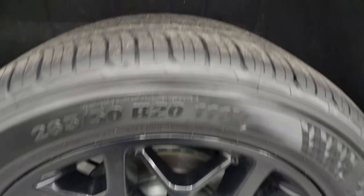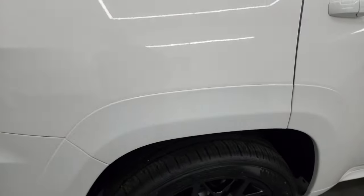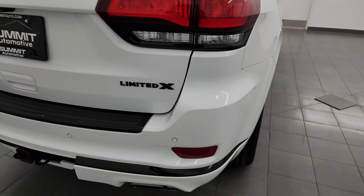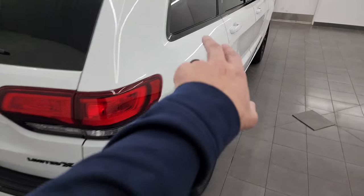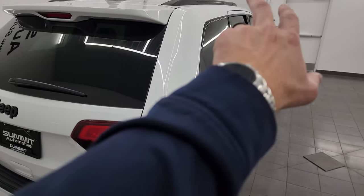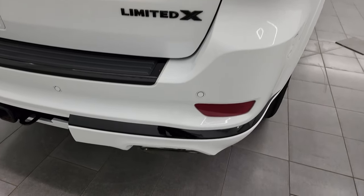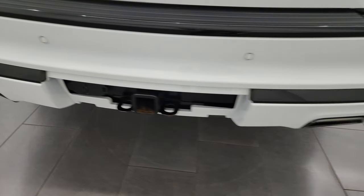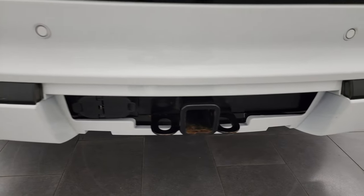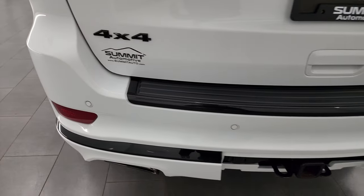The back wheel is absolutely perfect and the back tires are brand new too. Coming around to the back of the vehicle, you get the LED tail lamps. Note the gloss black trim around the windows, doors, and roof rails, as well as the gloss black trim on the rear bumper. The Limited X is blacked out as well. You get the dark chrome dual rear exhaust. This one does have the towing package with the receiver hitch, 4-pin and 7-pin wiring, and the backup parking sensors.